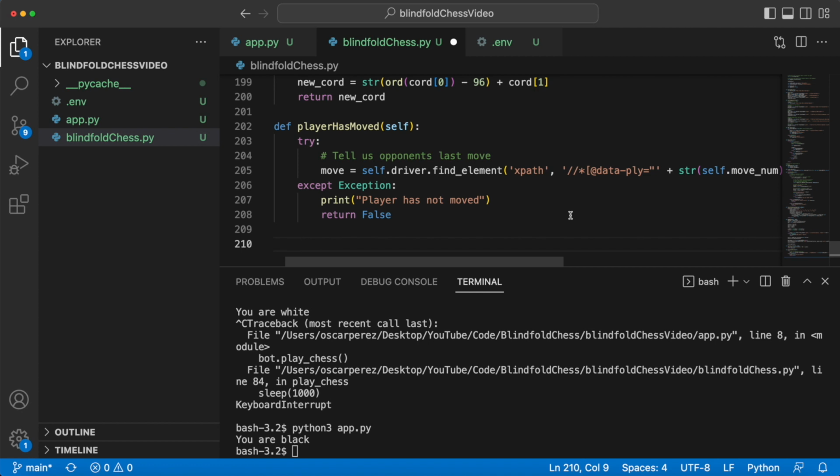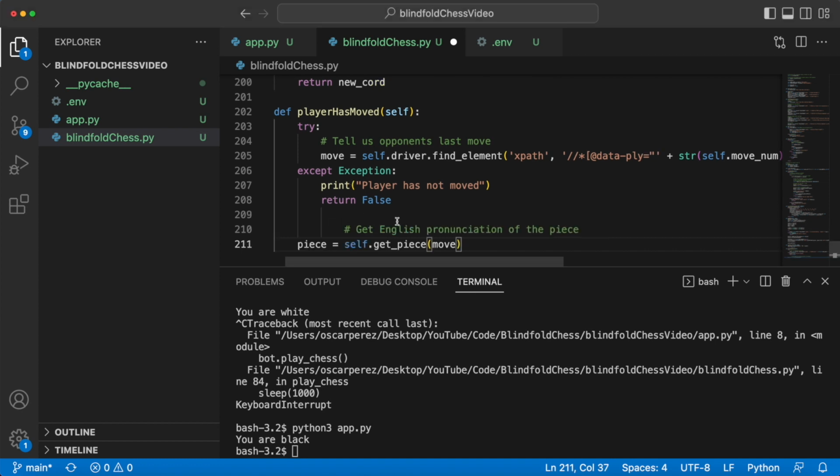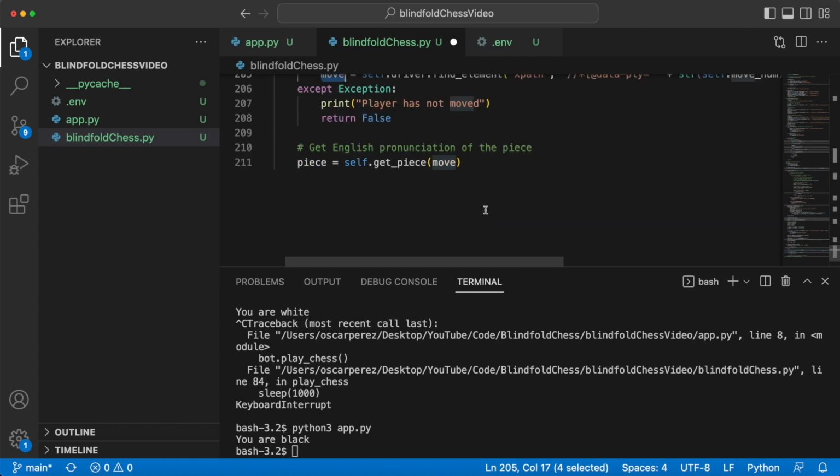Once the player has moved, we need to also make sure the game is either over or not over, because this is the point where we would look for whether or not checkmate just happened. So the first thing that you're going to do is get the English pronunciation of this piece. So when you do get this HTML code and you find this move has been made, you can try to get the chess notation and you can try to interpret it in a way that would be understandable in English. And the reason we do this is because whenever a move is made, remember, if your opponent makes a move, we need the machine to tell us.